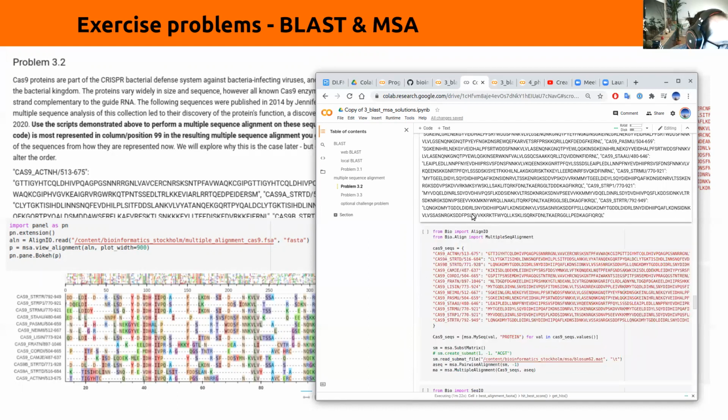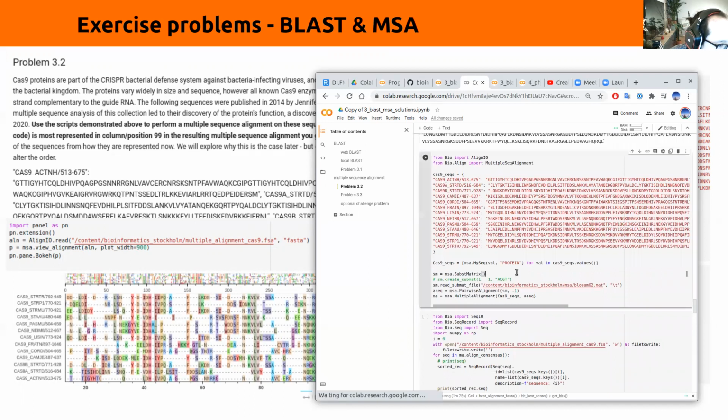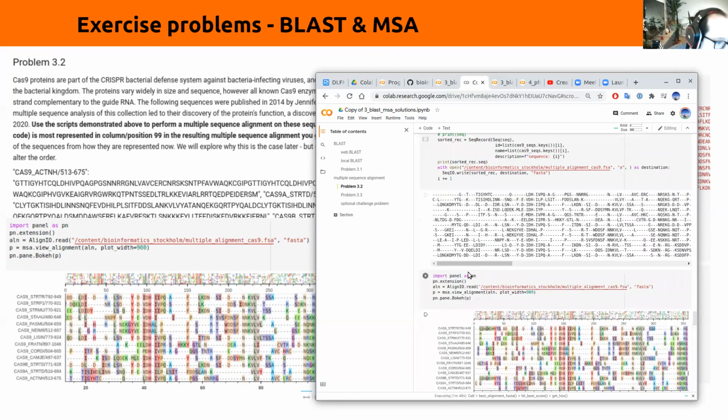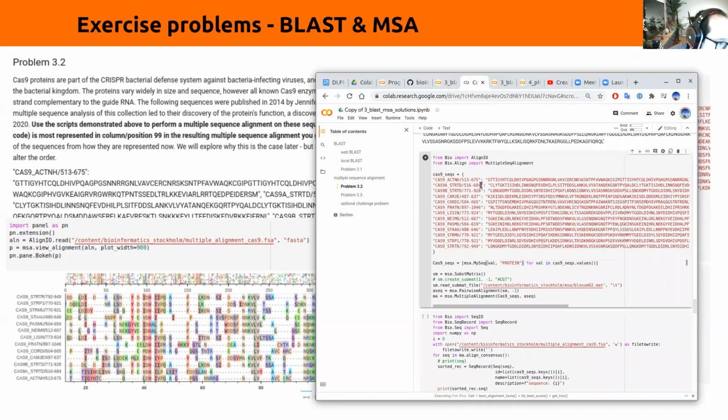And so we have this large block here, and the idea behind this block is simply to perform the multiple sequence alignment. And the idea behind this was not really so much to think so hard about the actual code going on here. The idea behind this problem was more to focus for a change on the biology and on the output rather than making a programming puzzle out of it. But I can explain some of it anyway.